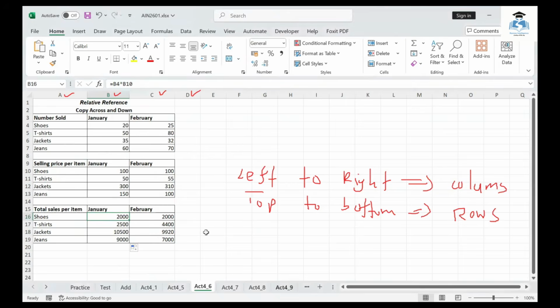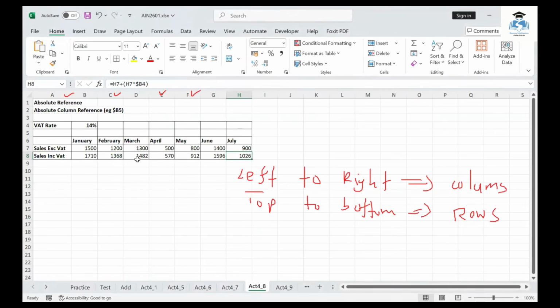So with that in mind, remember, this is a table on its own, and this one is a table on its own. Now, because we want something from this table, we want to write a formula in B8, but this formula needs to be dragged to other columns. So we are moving from left to right.